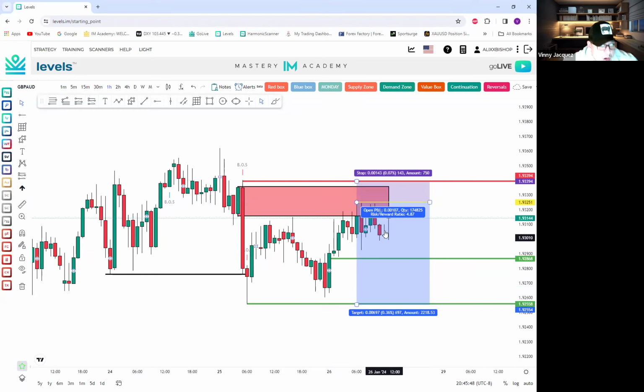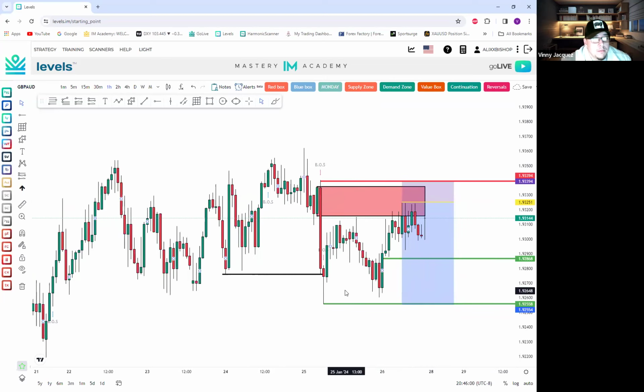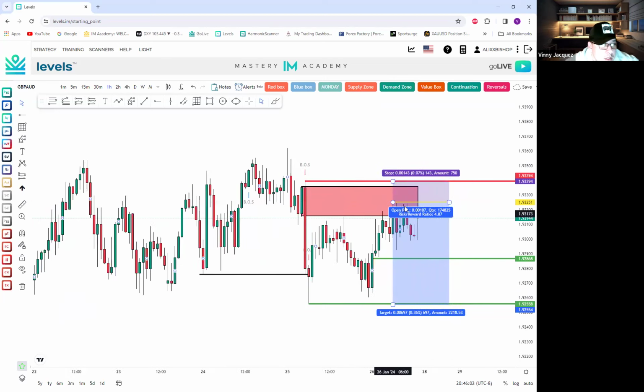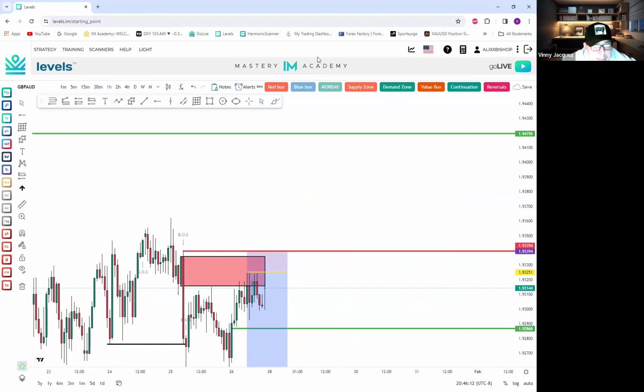Which is solid. Boom. Market drops down, hits your 1 to 3 area, break even, partial out. Boom. It's a winning trade. It doesn't even have to hit this. It's good. Now, obviously, that's what we want. But hey, look at this nasty consolidation. It's not going to always do what you want. It might just hit TP3 or 1 to 3 and come back up because it's consolidating, right? But let's go ahead and see.